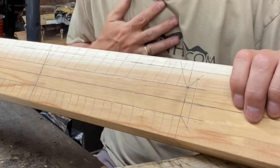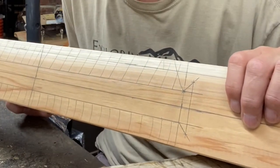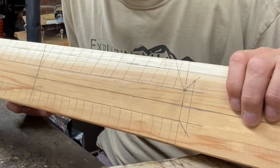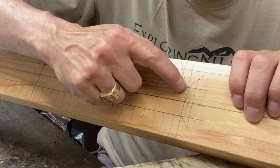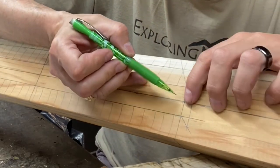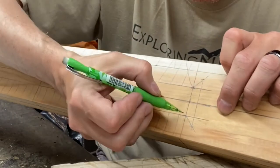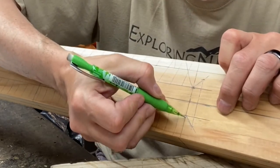I misinterpreted Brian's instruction. I skipped ahead. Actually, I didn't misinterpret Brian's instructions. Brian's instructions are pretty clear on what to do. But here's my loom length line. So from here to here is the length of the loom. I have my 45 degree shoulders coming up from there.